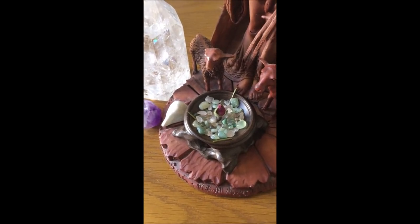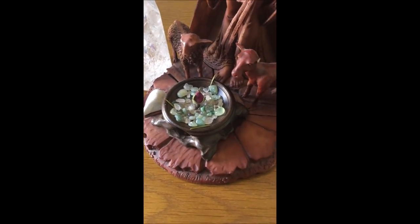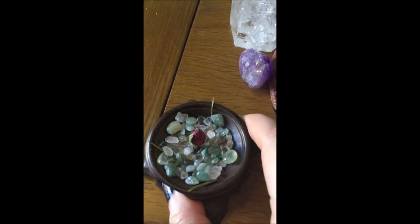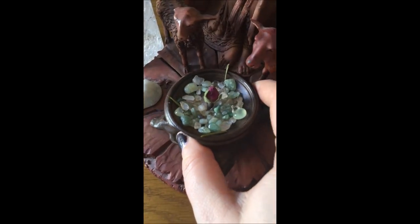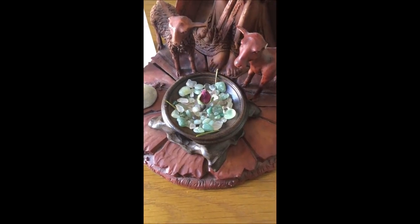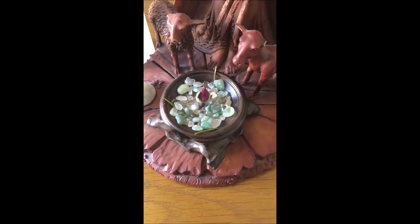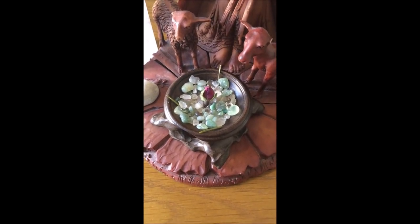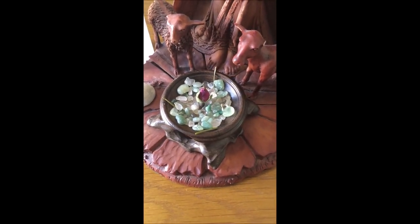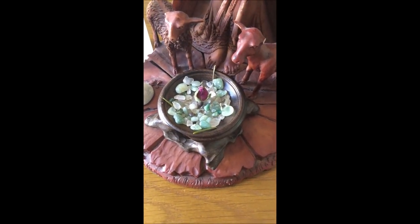It is part of a larger altarpiece around here, and I have the beautiful Brigitte statue from my friend sat here giving it some weight, but really I just wanted to focus on this little beauty right here. The lighting looks better over here so I'm going to leave it over there. It was just a cute quick idea I had for witchlings who need a small, transferable little altarpiece that they can get out and change quite regularly — so if they're not out of the witch closet yet, or if they need to just put things away, or they haven't got much space.